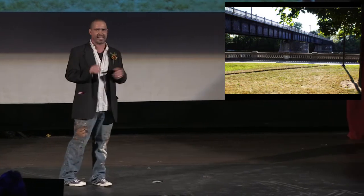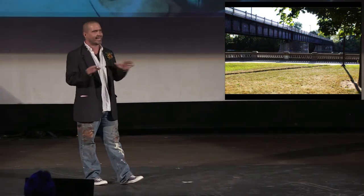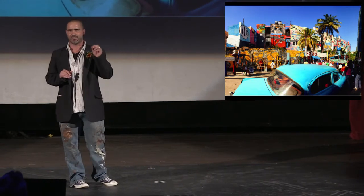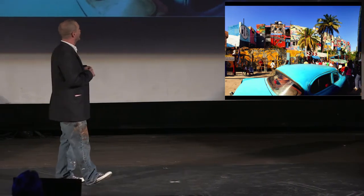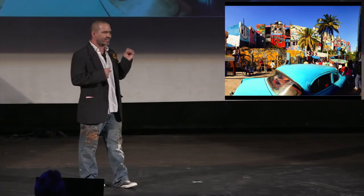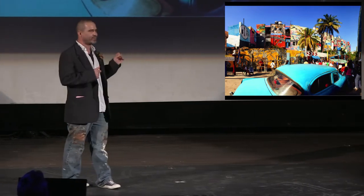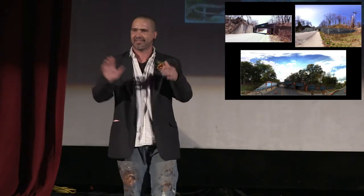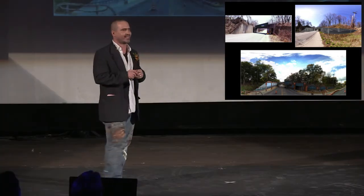Most cities start with city beautification projects that begin with cleaning the city. That's just not enough. In order for a city to make it to the center pages of Better Homes and Gardens magazine, it needs to be more than just clean — it needs to be well decorated. And not just decorations anywhere, anyplace; they need to be strategic and placed in areas that distinguish us as a city.